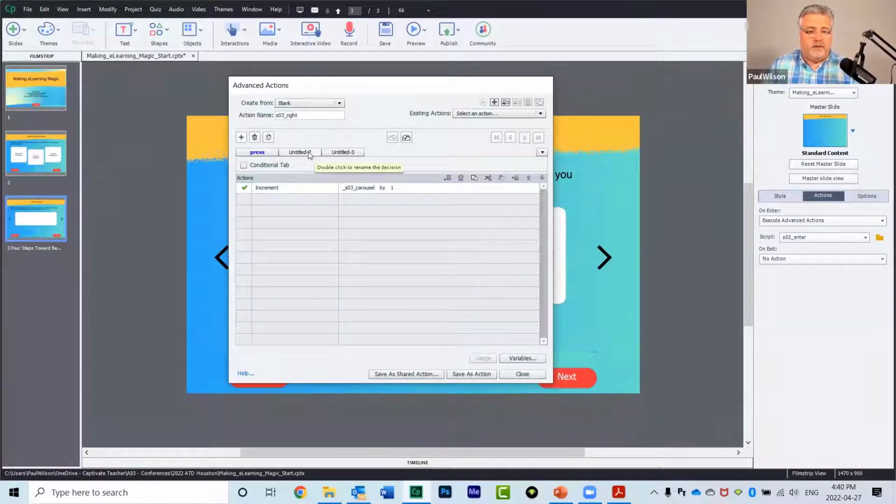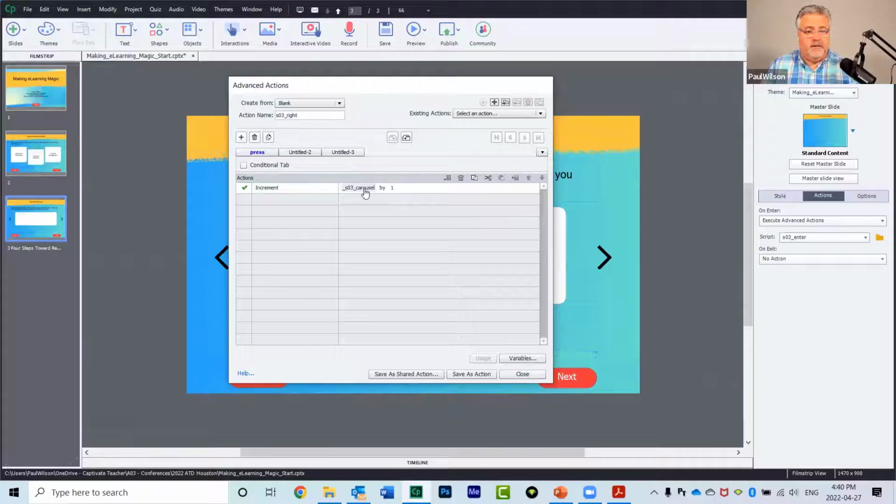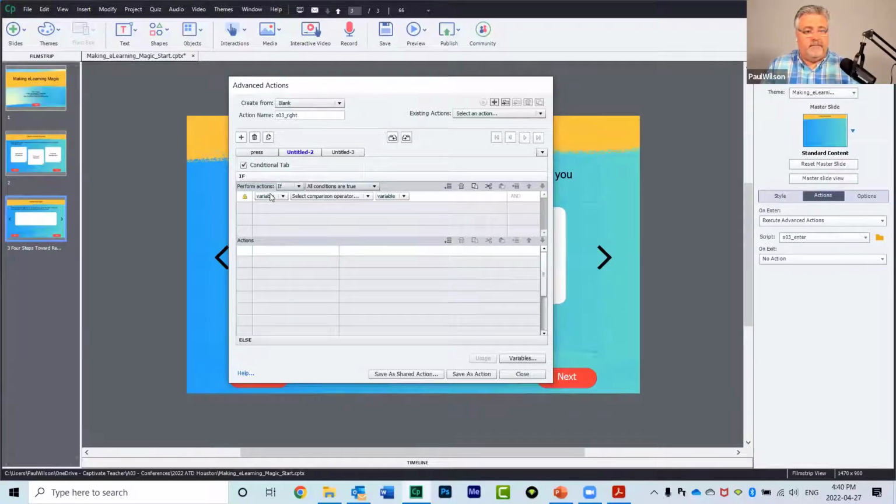The next thing we're going to do, we're going to go to Untitled 2 here. And we're going to do a condition. We're going to check for a condition. So if, remember our slide 3 carousel variable here, if that, and we just got to find it there, is equal to the literal value of 1. Now, you might be thinking, if I'm pressing the right arrow, it's never going to be 1. There's going to be some redundancy that I'm doing here to save us some time later. So don't worry too much about that. But I think this logic works well.